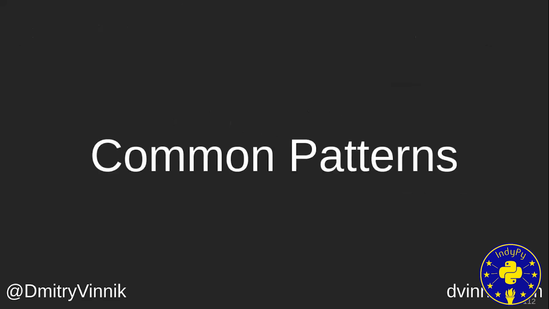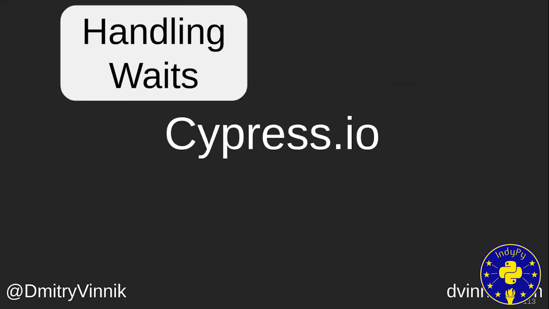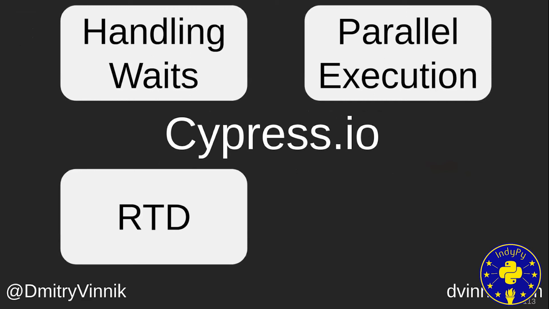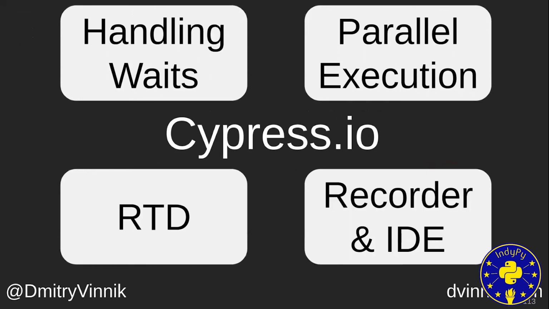In terms of Cypress IO, again, it's very similar. It handles waits the same, with an XHR waiting approach. It can run tests in parallel, but unfortunately only for Chromium-based browsers, as I've mentioned. But they have great rapid test development practices in place, and if you've ever tried Cypress, you would definitely appreciate that. And they have ways to record tests as well. It's a different kind of library that's available outside of Cypress IO, but you can create your automation based on the actions that you performed.